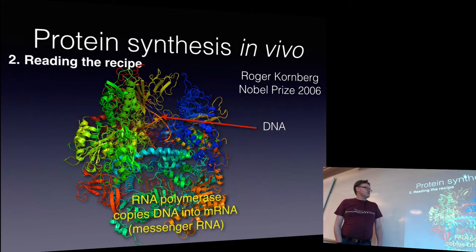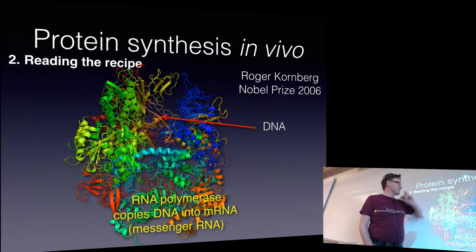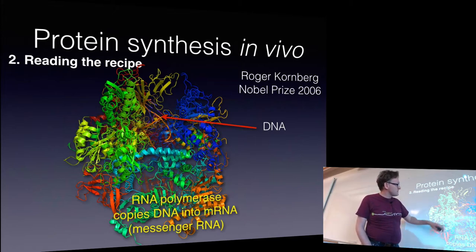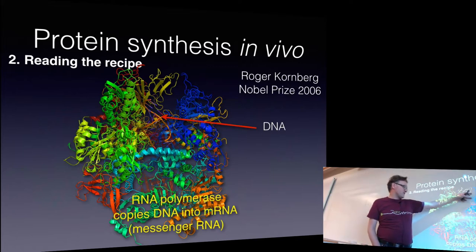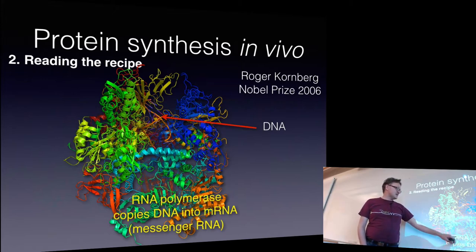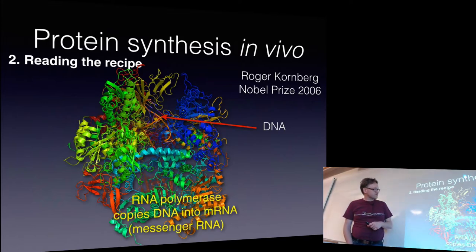That just gives you DNA, so you're going to need to read this recipe too. There's another gigantic molecule, discovered by Rog Kornberg from structural biology at Stanford, that I worked together with Mike Levitt in his lab. Here you have the DNA bound to a gigantic machinery, which is another polymerase, also an enzyme that takes the DNA information and copies it into RNA, messenger RNA even.